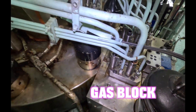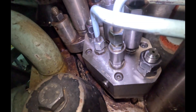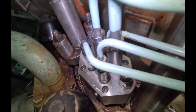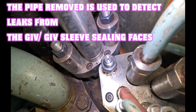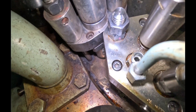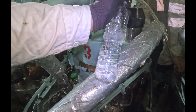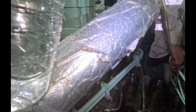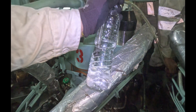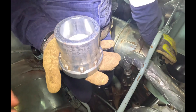Straight down into the engine room — that's the gas block you see on the cylinder head. That is the GIV, the top part of the GIV. Those are the five special pipes — I'll explain those in another video. One of those pipes is used for detection of leaks in case any of the sleeve or GIV sealing faces are leaking. We've already raised the pressure, and you can see I've put my finger there — the leak is quite prominent, you can easily tell the flow of gas from that point. In case the leak is too minor, you can dip a pipe in a water bath like a small bottle and it'll bubble. Here the water wasn't bubbling — it was just gushing out. We're done with that, and now it's time to take off the sleeve. The GIV has already been taken off.